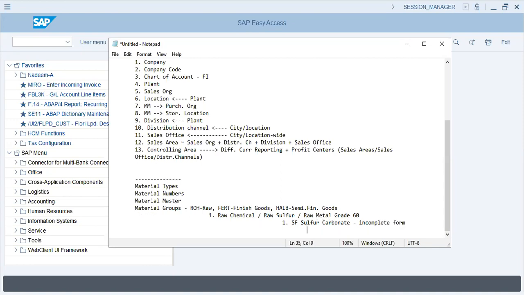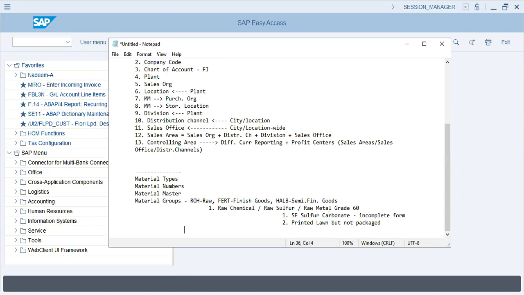So it is semi-finished good, incomplete form. Or you have printed lawn, but not packaged. Or what else?